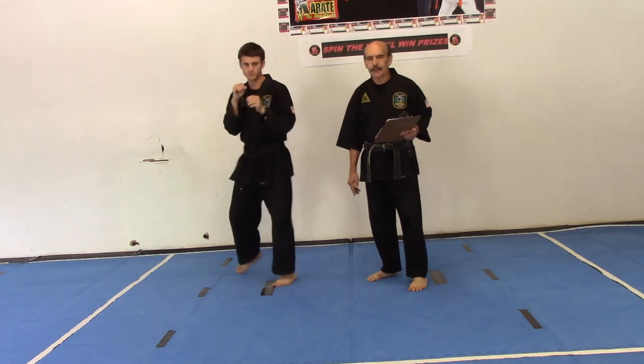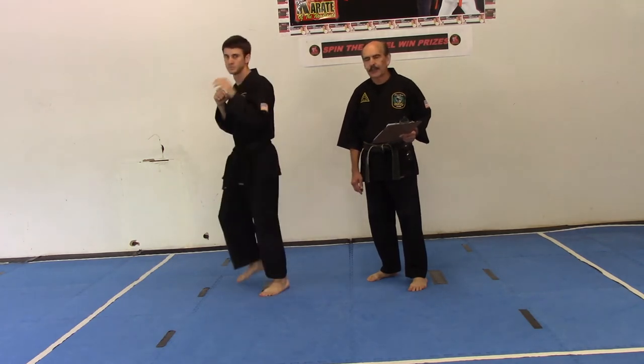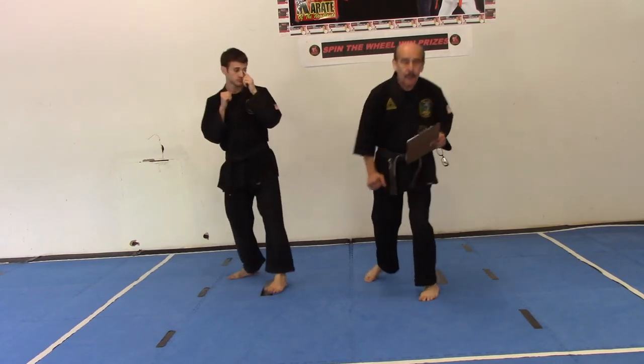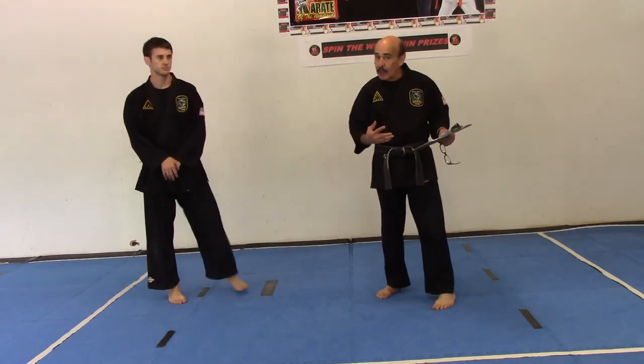Sometimes that stutter step movement is just to blow the other leg, the front leg, and then do the movement. But sometimes he just does it to mess with the guy a little bit, to confuse him. You're faking here, and all of a sudden, boom, you switch those feet real quick, and the other person doesn't know exactly what you're doing, and you keep them in a state of confusion.